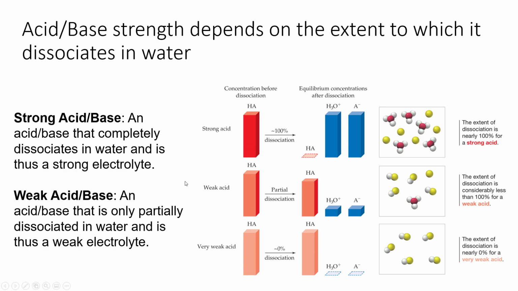So the relative strength of the acid, remember, depends on the concentration of this H3O plus or the H plus. As we go from the strong to moderately weak to very weak, we can see that the concentration of this H3O plus goes from large to medium to very small. So we can say that this is our strongest acid, middle, and our weakest acid.